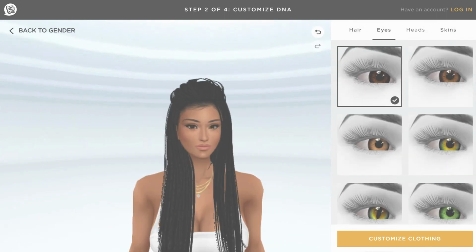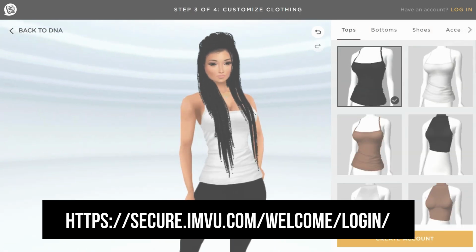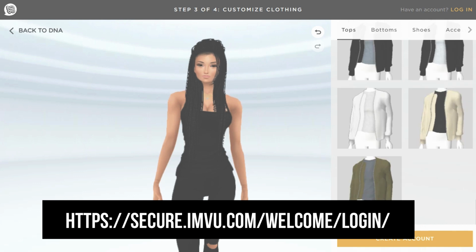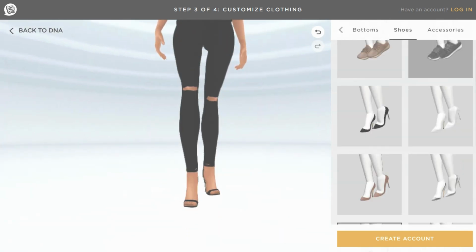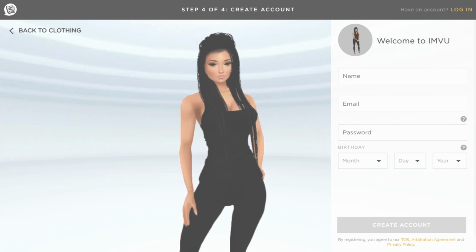Be sure to go to the official website of IMVU. Be sure to make your character over there. I'm just going to do it very quick, but always start your character at the website. So just make it very quick like this.